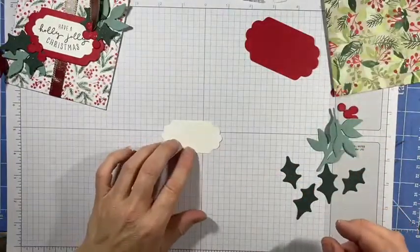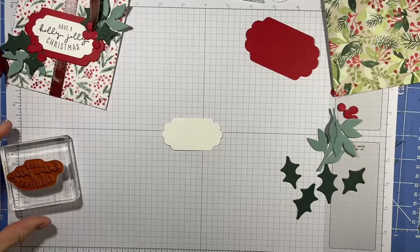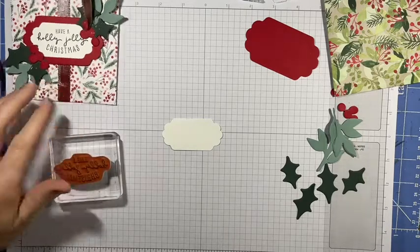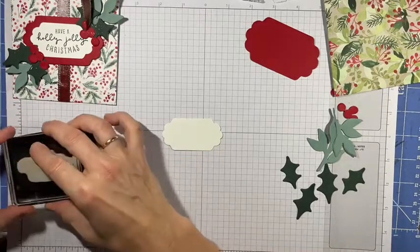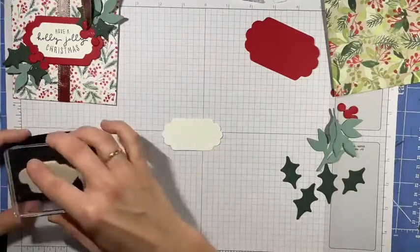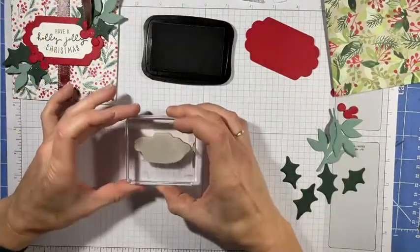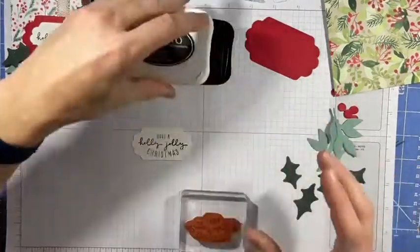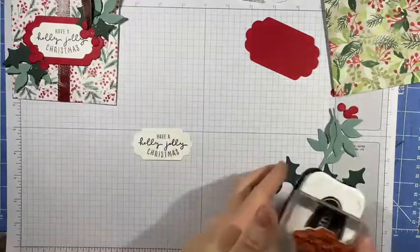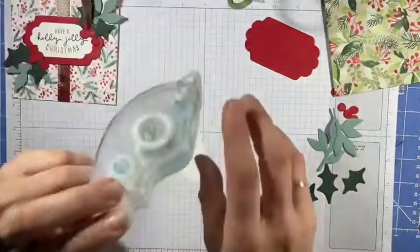We're gonna stamp, and using the Christmas to Remember stamp set, I'm using Have a Holly Jolly Christmas. I'm going to stamp this with the Memento black ink. It would be pretty in a color too, but I decided just to keep it simple with the black. All right. And I'm going to adhere this to my Real Red.